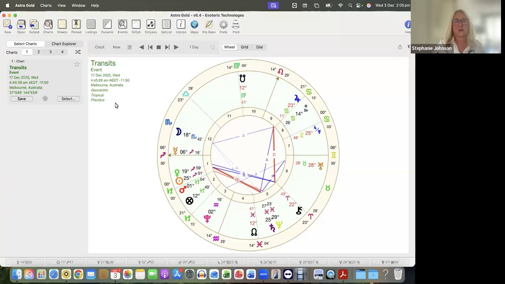Now, what I've got up here at the moment are the transits, but you can also see that I've got some extra things in here. So the first thing I want to say is, whatever you have on your chart, you will have on your map. So if you want the Jupiter-Uranus midpoint, which somebody told me was a lucky one, so we were doing a workshop, that's why that's there. And a few other things. If you want them there, you can keep them there.